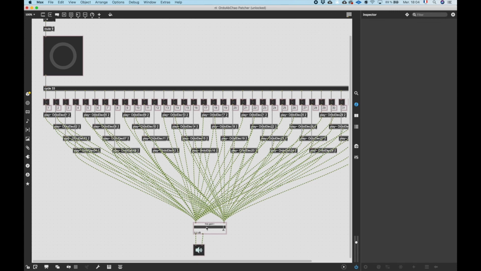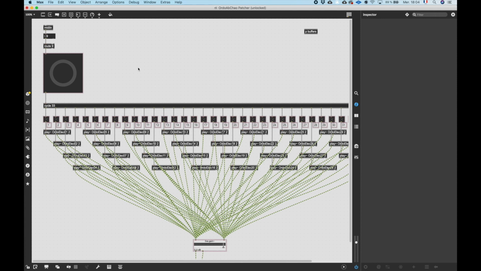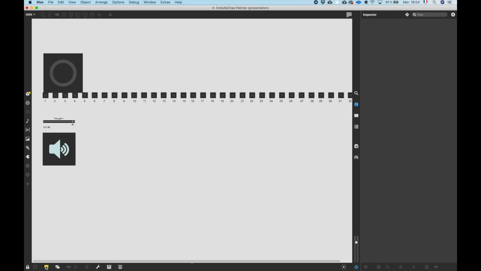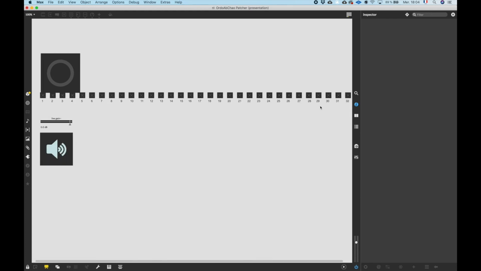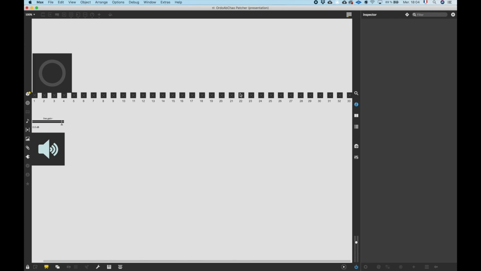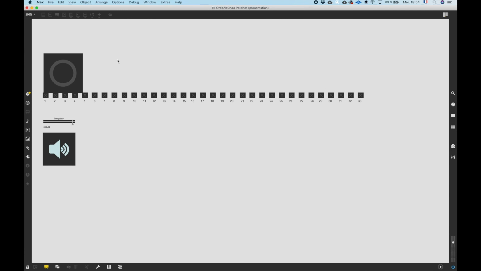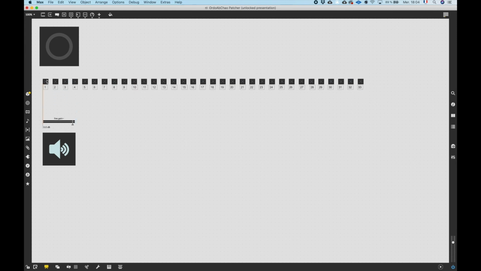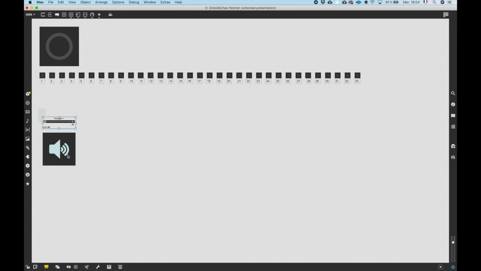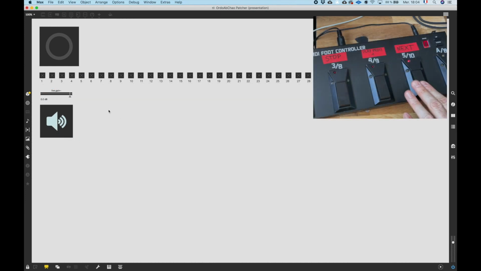So I put again the live gain, I put the EZ DAC, and so now when you press Command E again and you press here the presentation mode, it will simply put it this way here, which is quite convenient. And in presentation mode, Command E again, and you can reorganize the way you want, quite simply. And then we have our patcher ready to use.